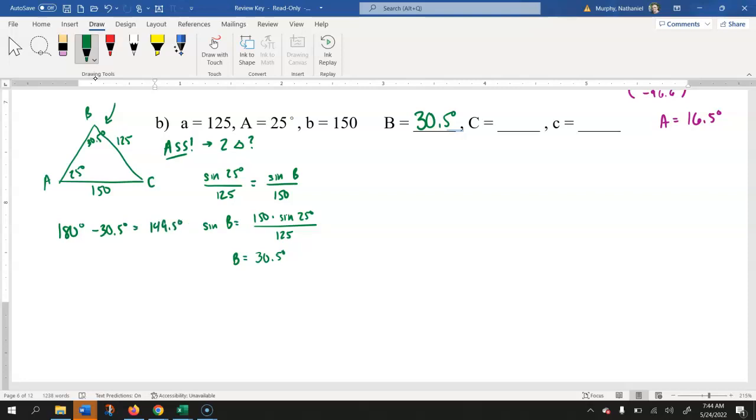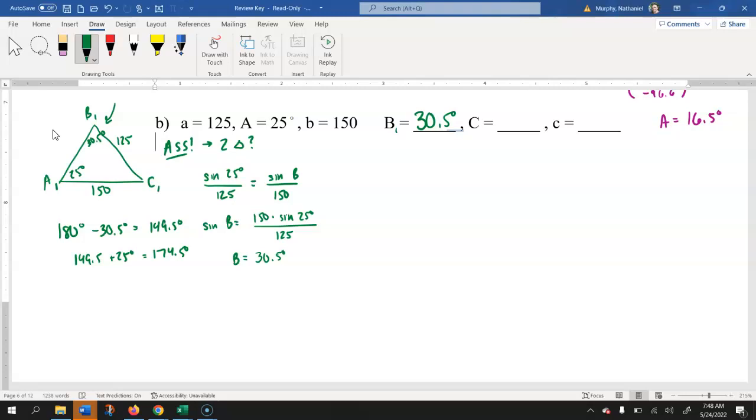Well, now, based on this triangle, if angle B is 149.5 degrees, and knowing the only other angle that we have is angle A, 25 degrees, if I take 149.5 plus 25, we get 174.5 degrees, meaning that there's 5.5 degrees left over for us to be able to have another triangle. So this is going to have two triangles. I'm just going to make it easier for myself and call it 1.